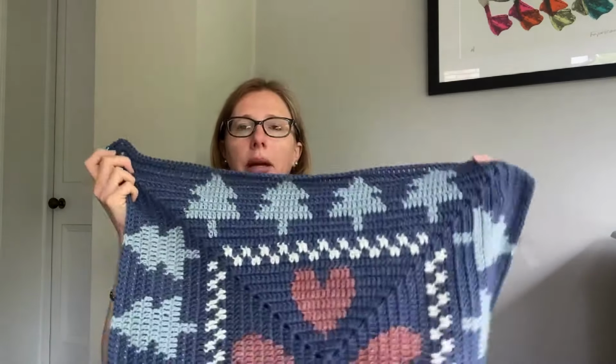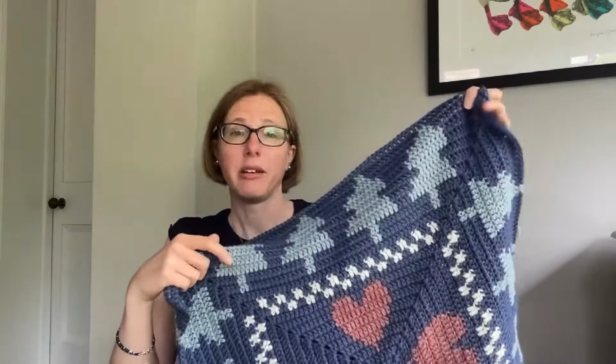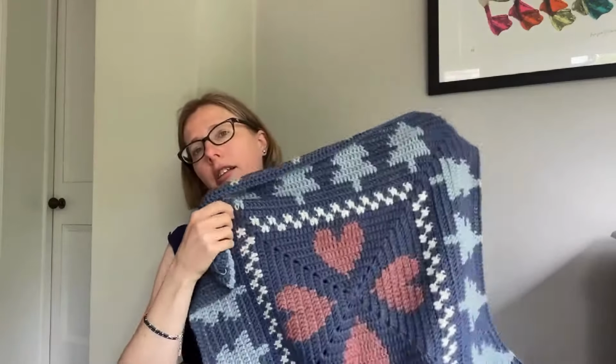Then it can be tested, which will also take a few weeks because it's quite a big blanket, and then hopefully then ready to release it in October. So I'm really surprised at myself. I'm not normally this organised, thinking this far ahead and planning backwards, but yeah, I'm really pleased I have, and really looking forward to releasing this later this year.